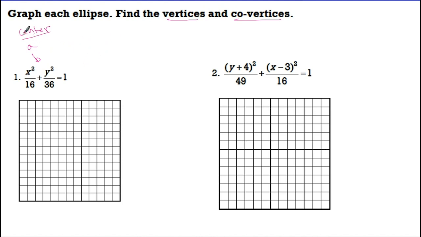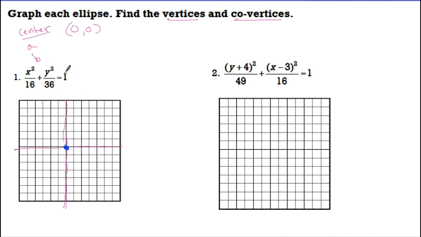If it's moved, then I'll show you how we use a graph to kind of count and locate the new coordinates. All right. So in this example here, the center, because there's no minus or parentheses here, we know the center is at the origin, 0, 0. So when I'm sketching this, I'm going to sketch this right down the middle here. And I'm going to put my center right here. There's my center, 0, 0.